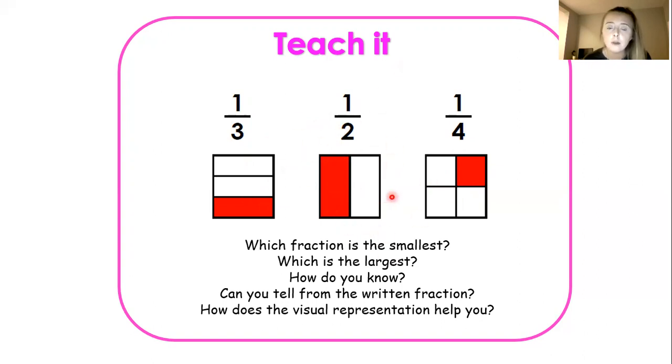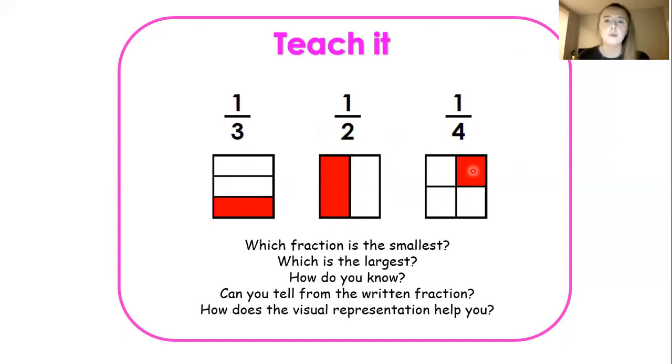Now we know that from looking at these pictures, don't we? Looking at these representations, the red part that we're looking at, the half, is actually bigger, isn't it? That is a bigger part than that part here and that part here. They're exactly the same whole, exactly the same size square, but the red part that we're looking at, the one part of those equal parts, the half part is much, much bigger compared to the quarter, because we know that 2 of those quarters make up the half.